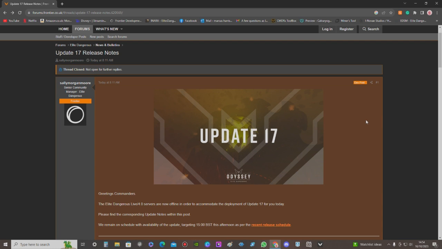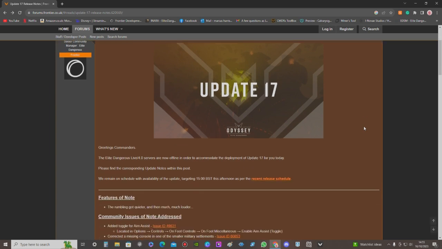Not a huge amount in here. Obviously they want to keep things hidden for us to find out ourselves. So it says, greetings Commanders, the Elite Dangerous Live 4.0 servers are now offline in order to accommodate the deployment of update 17 for you today. Please find the corresponding update notes within the post. We remain on schedule with availability of update targeting 1500 BST this afternoon as per recent release schedule.